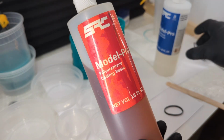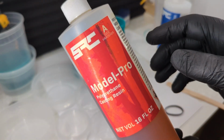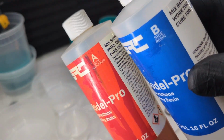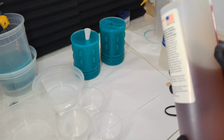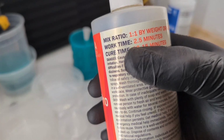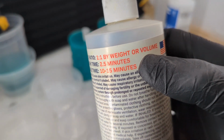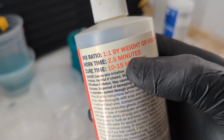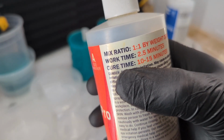This way we actually have a physical object, which in this case will be a duplicate feather tassel and a duplicate handle for the katana blade. I'm using a 2-part polyurethane casting resin. It's very similar to the silicone with the mixture. It's a 1-to-1 ratio. Your work time is only 2.5 minutes, so you need to work extremely fast, but your cure time is 10 to 15 minutes.